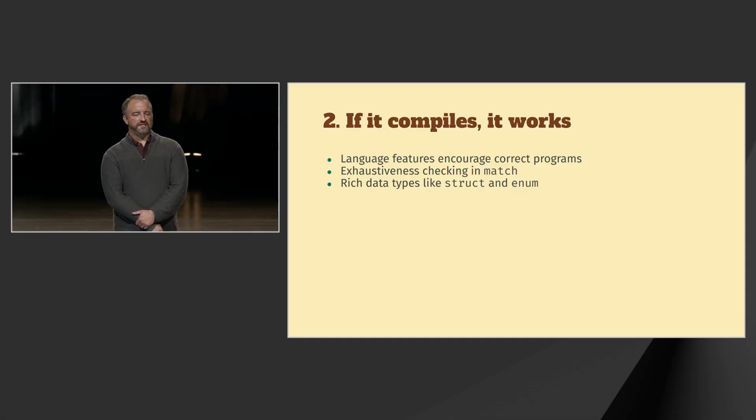The next principle is this idea that if your code compiles, it works. Obviously, this is kind of an ideal we aspire to, but you know, a talented programmer can write bugs in any language, and that's true of Rust too. You can write buggy Rust code. But Rust really strives to provide tools that will make it easy to make sure your program is correct by construction and works the way that you expect.